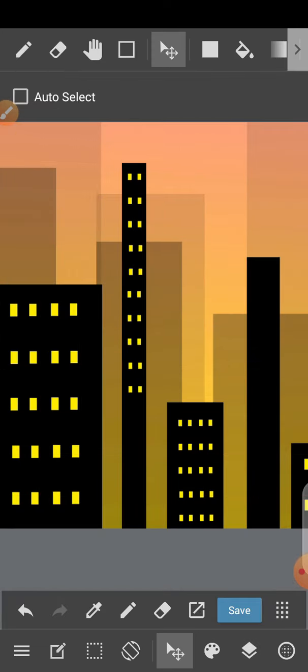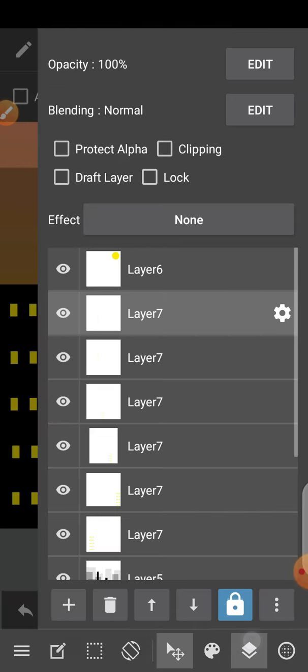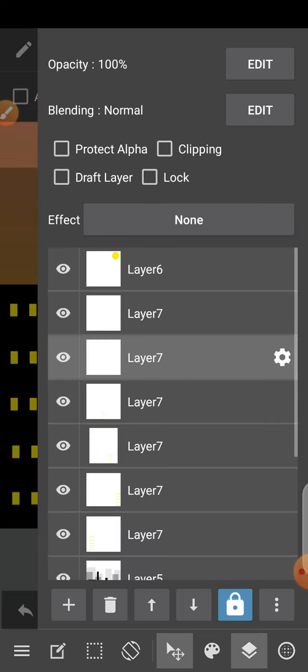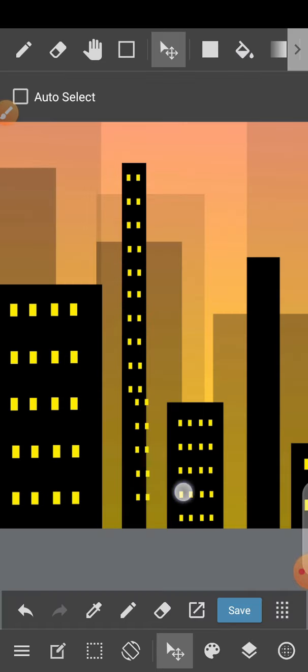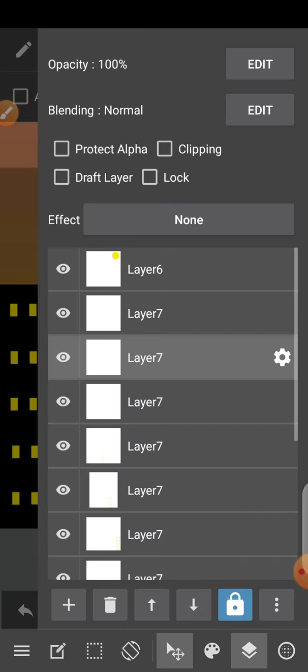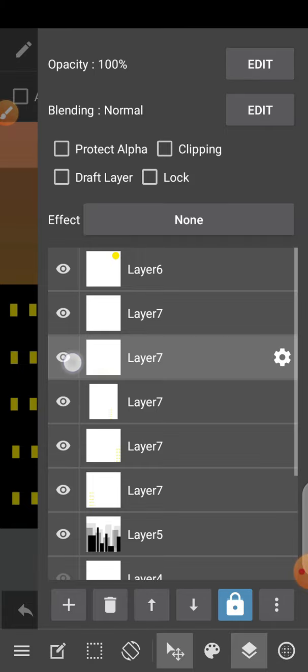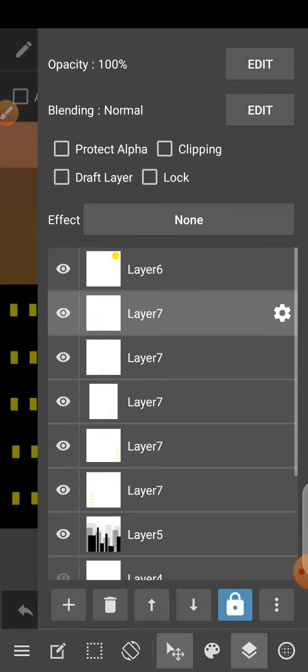To save me time, I'm going to just do the small adjustments here. I'm going to go back and merge. Oh, I think I clicked duplicate right there. No problem. I want to merge all of this together. So I'm going to click merge down to confirm. There's still one missing. Okay, merge down.